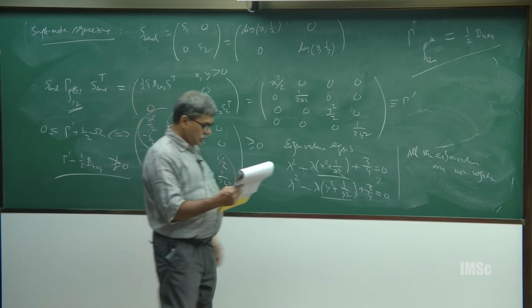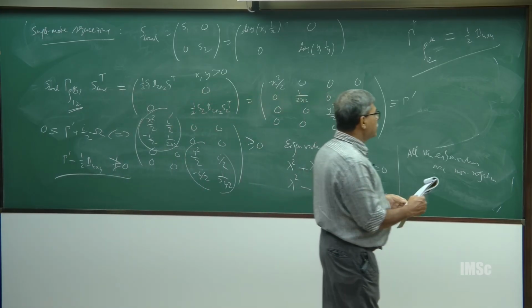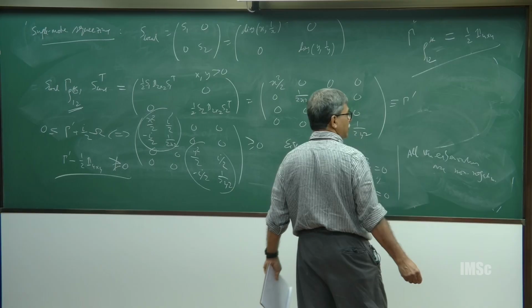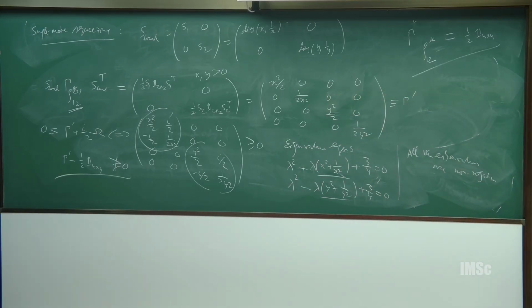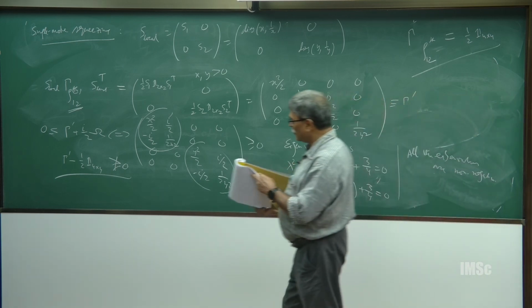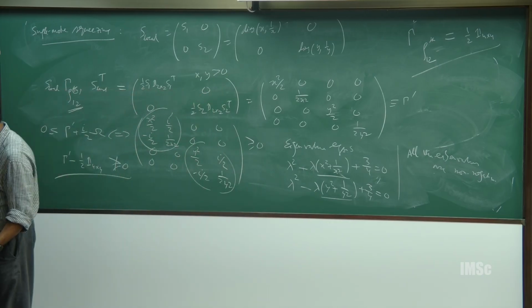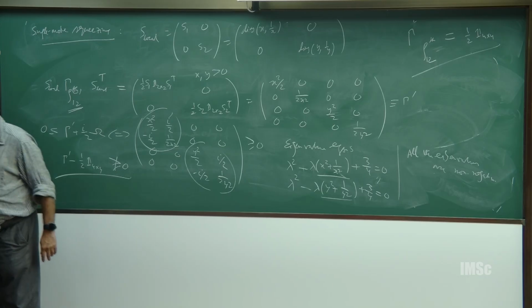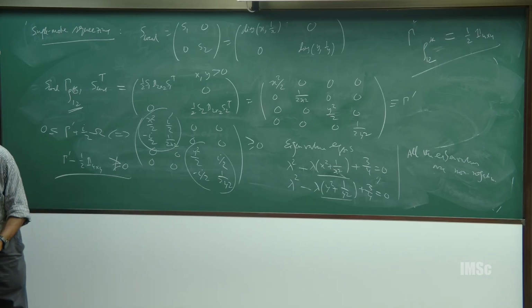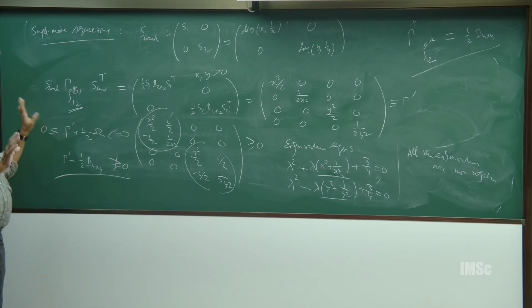Okay, good. So, therefore, we have proved the theorem. So, this tells you that gamma of rho 1 2 is not greater than or equal to half identity 4 cross 4, right. Okay. So, this proves the theorem. What we wanted to prove, the necessary and sufficient condition for the separability of a two mode Gaussian state, everything has been proved now.